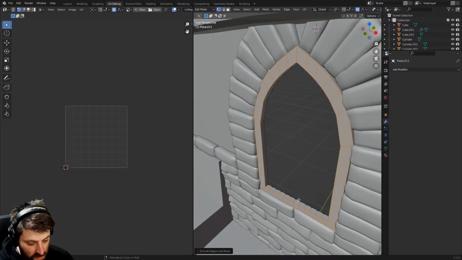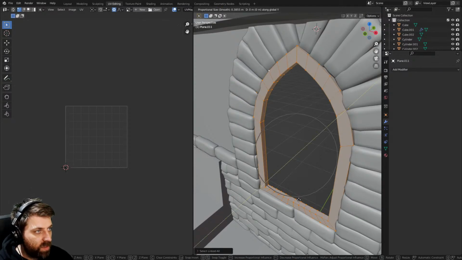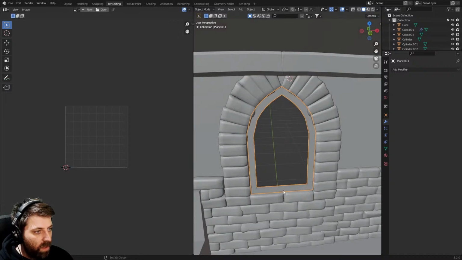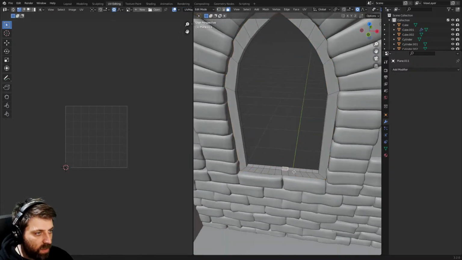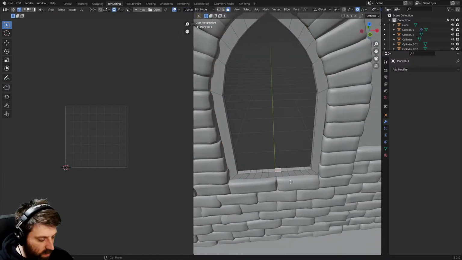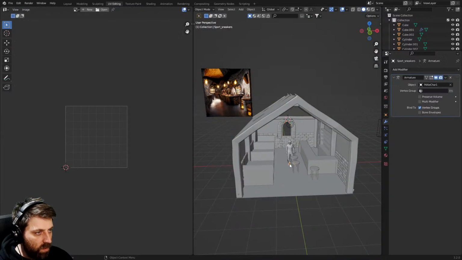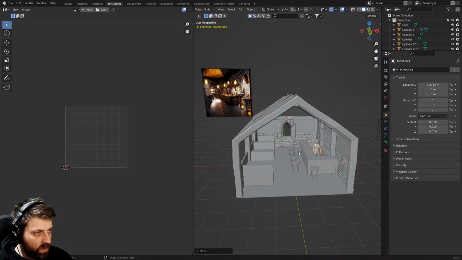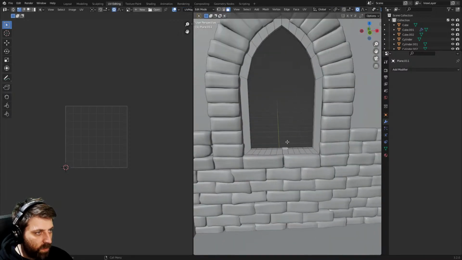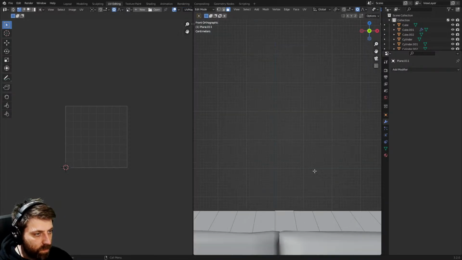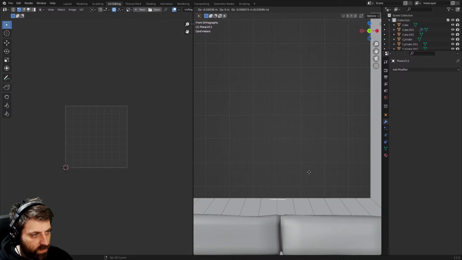Hulkamania. Don't know why that came to mind, but let's just run with it. And then from here, let's grab this piece here. Mate, go away. You've done your job. There we go. Let's come back into here. Shift D, put that in the middle, scale that in a little bit.